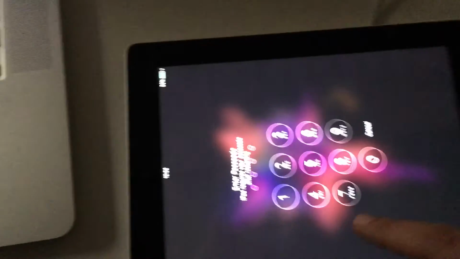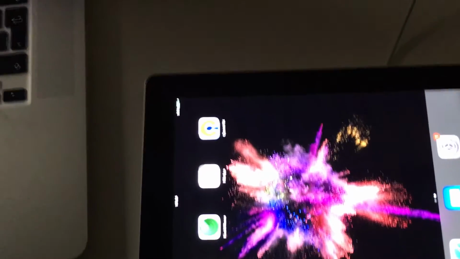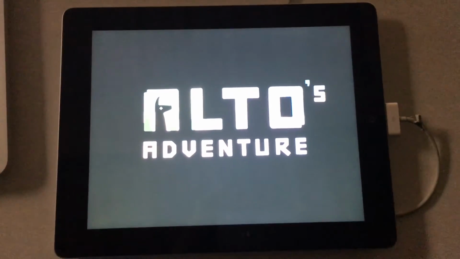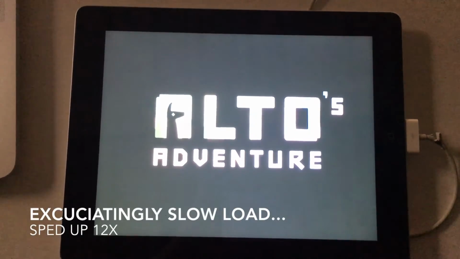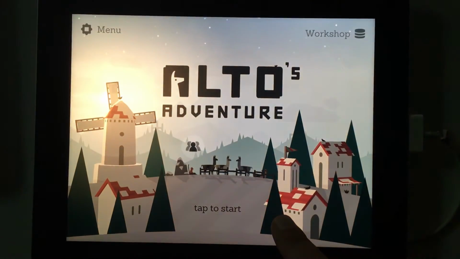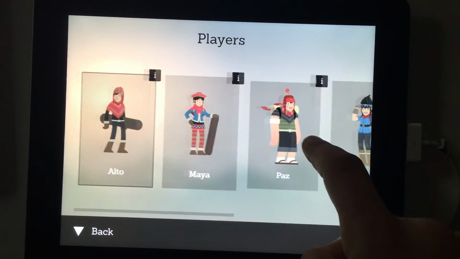My iPad has been detected as back online, so I'll just activate it and quickly launch Alto. It will also take quite a long time to launch on this iPad 3. Okay, so Alto just fired up and woohoo! I can choose any character from Jerome's save on his iPhone here on my iPad here using iMazing.